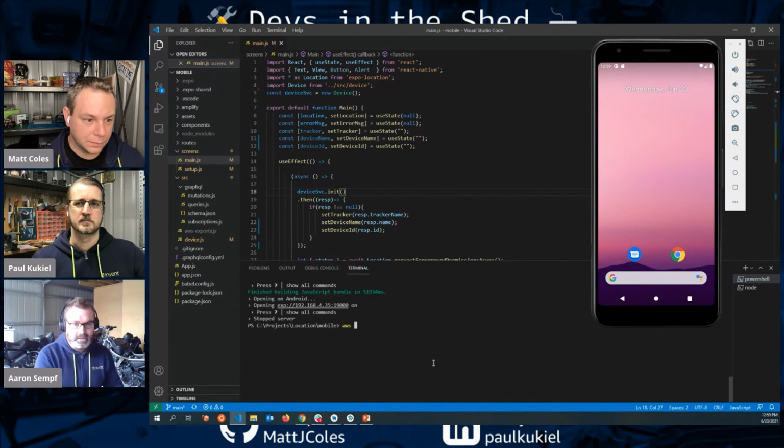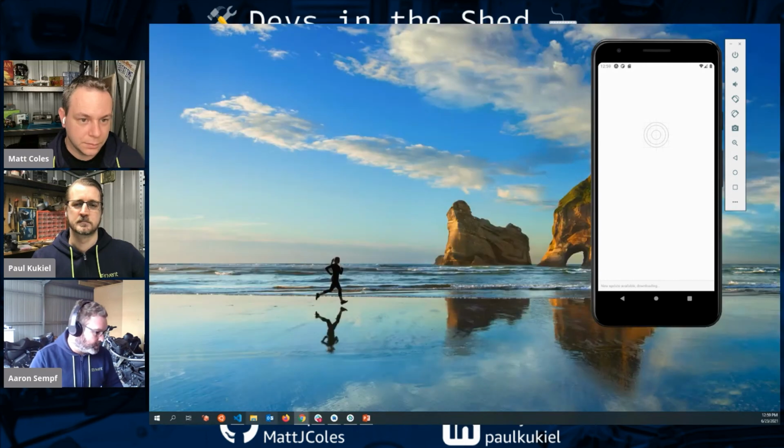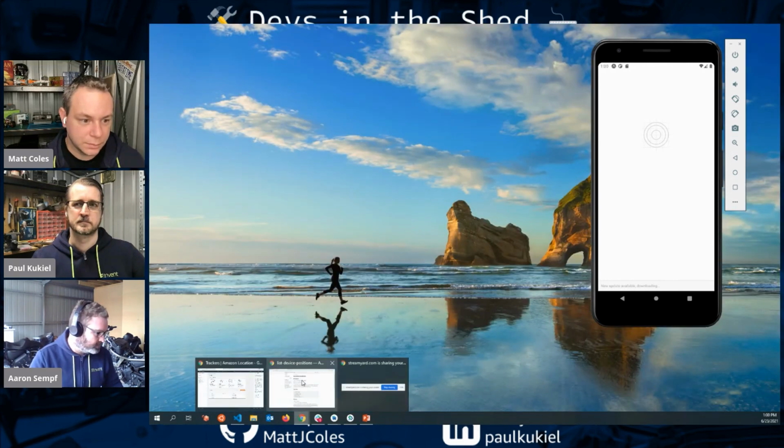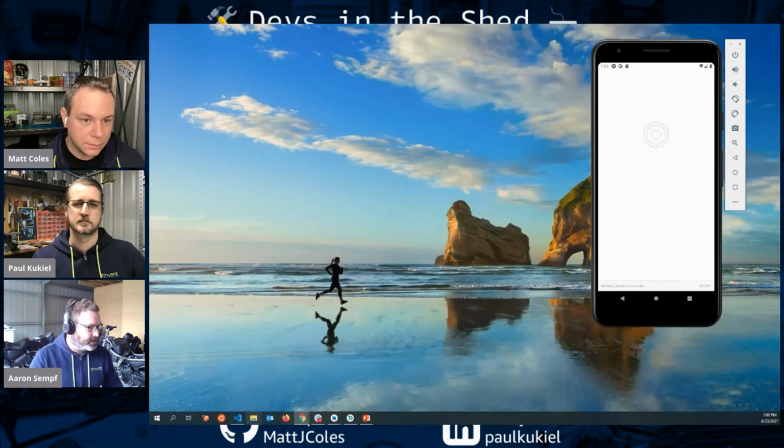While that's running there, I'll jump over to this other PowerShell and I'll type it out. So using the AWS command line console, I want to call the location service, and I want to do the list device positions for the tracker name. Now, I'm not going to use the tracker that we just set up because I haven't sent anything to it, but in the console, I had mobile lock, which is the one I was using yesterday.